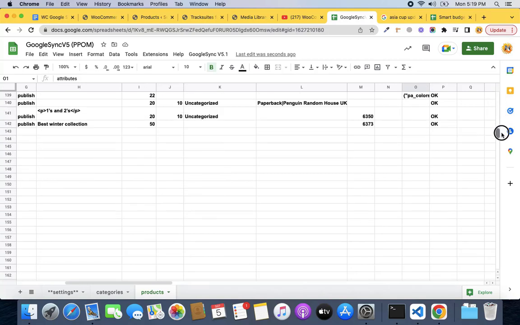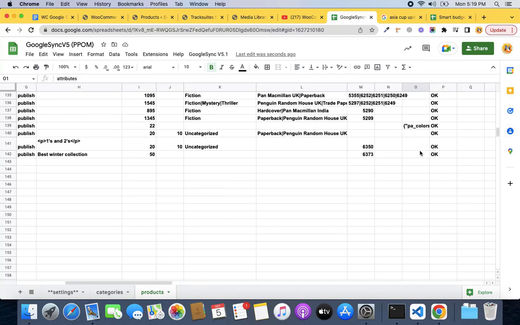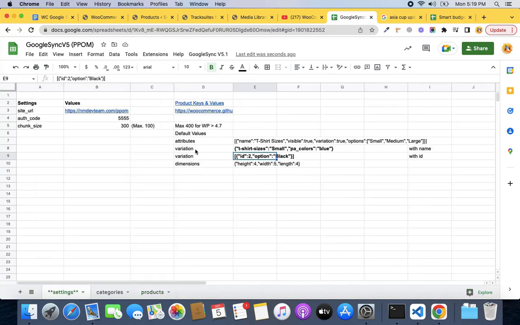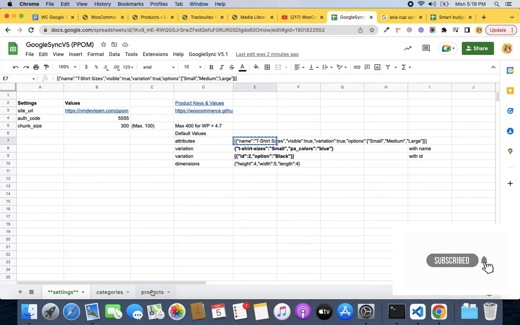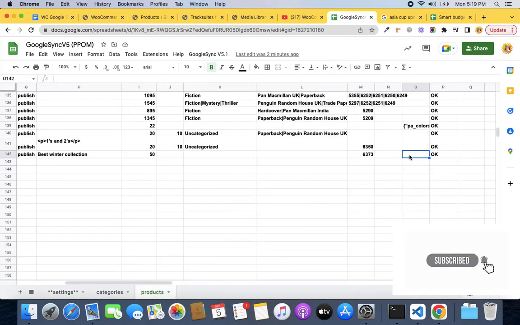Okay, and here I have to add attributes like color, sizes. So just go to settings and you can copy the sample format of the attributes and paste here.